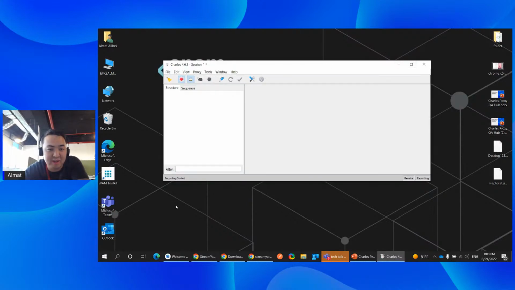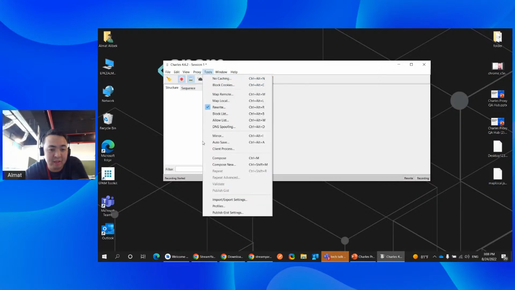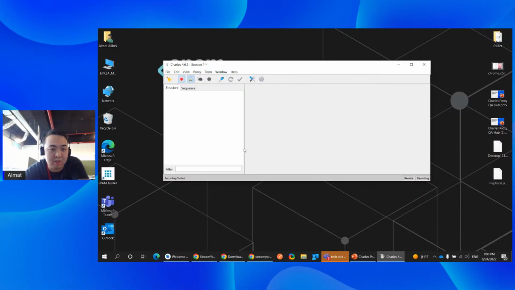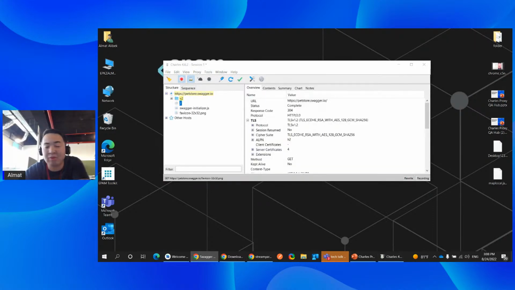So this is the interface of our Charles proxy here. As you can see here, everything is empty. So don't worry, our Charles proxy is fully configured and it's okay. To see my traffic from the network, the first thing I need to do is to click this button and here apply the Windows proxy. So after applying this, for example, if I access some kind of data, it will show me some kind of data.